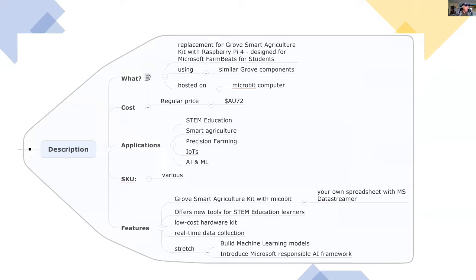So who will use this? It will be used mainly in STEM education, but also to teach people about smart agriculture and precision farming.